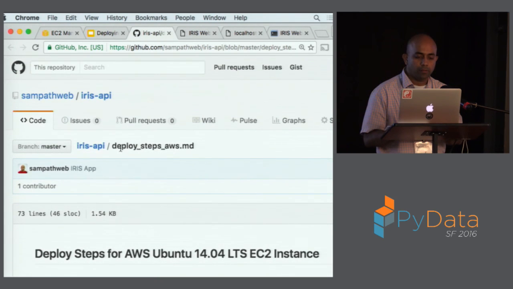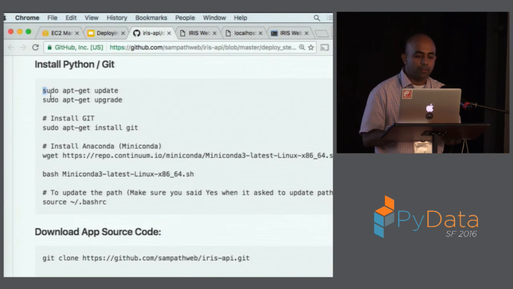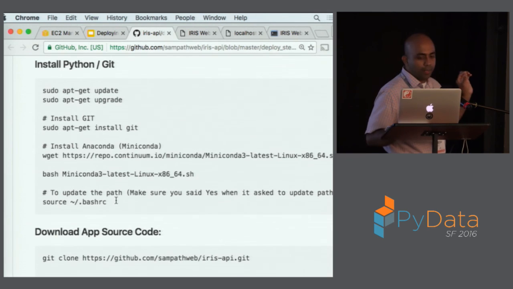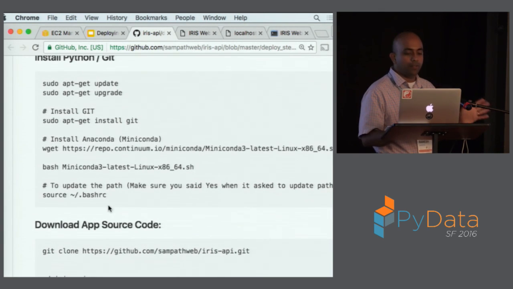Okay, deploy here. These are the only steps that have already been done: these exact 5 steps on top of a bare bones machine. So I updated the instance, I installed Git on it, I installed Miniconda on it because I don't need a full Anaconda for what I'm trying to do in this project. And then I added it to my bash profile or bash RC. Okay, that's all been done.